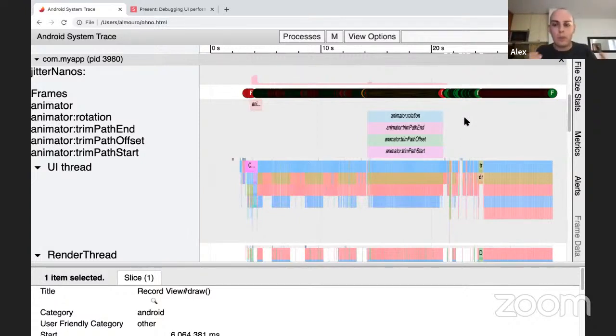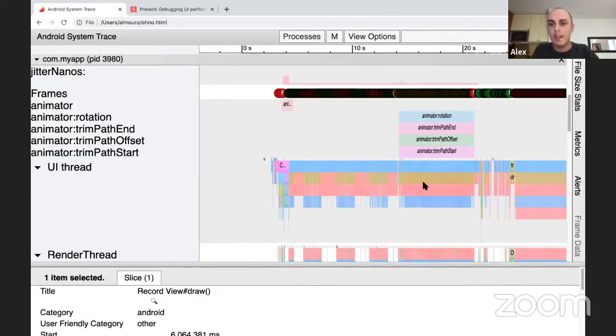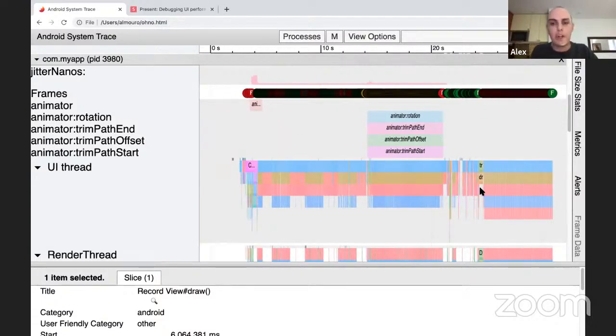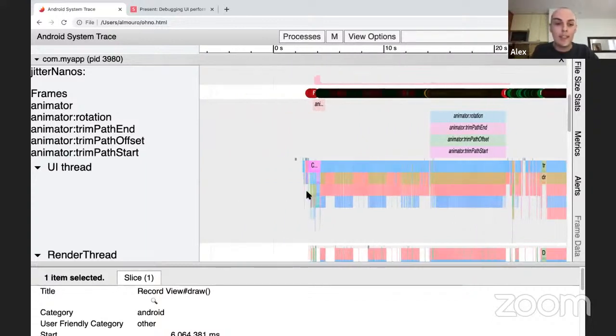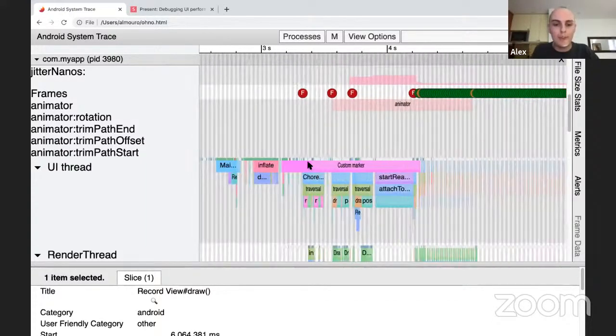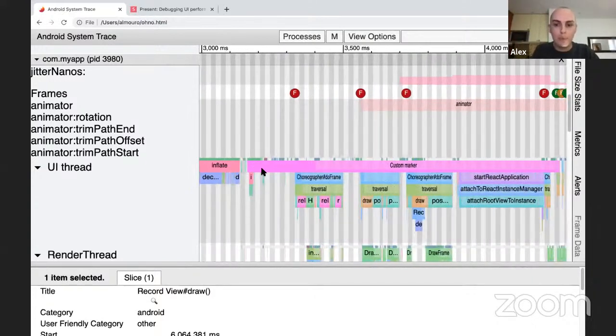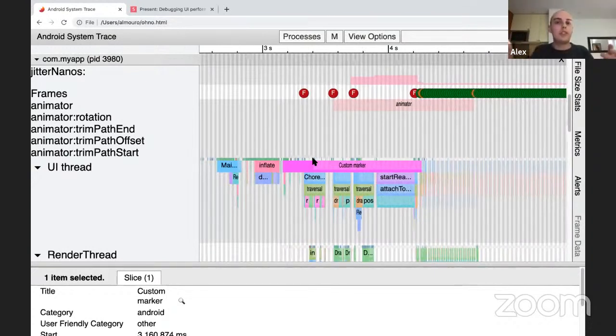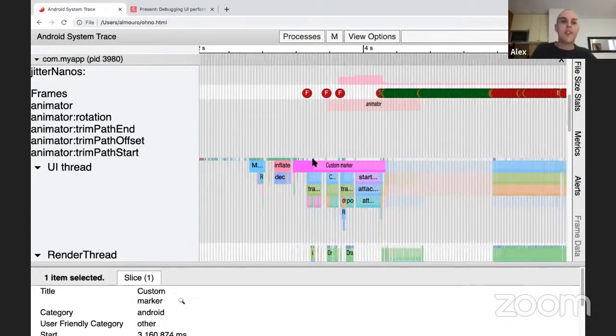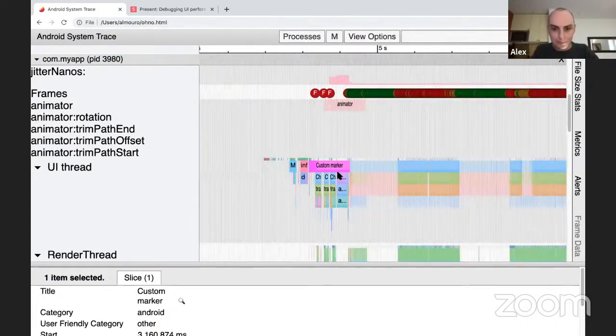If you want to know what's happening, you can put markers like, okay, this is Lottie, this is whichever card is rendering. Natively, you can call a method, Debug.trace, to put some custom marker here. For example, if you want to see a transition, you can call Debug.trace and say start transition and then end it at stop transition, and you can check if some transition is actually affecting a lot or what is really going on when you do the transition.